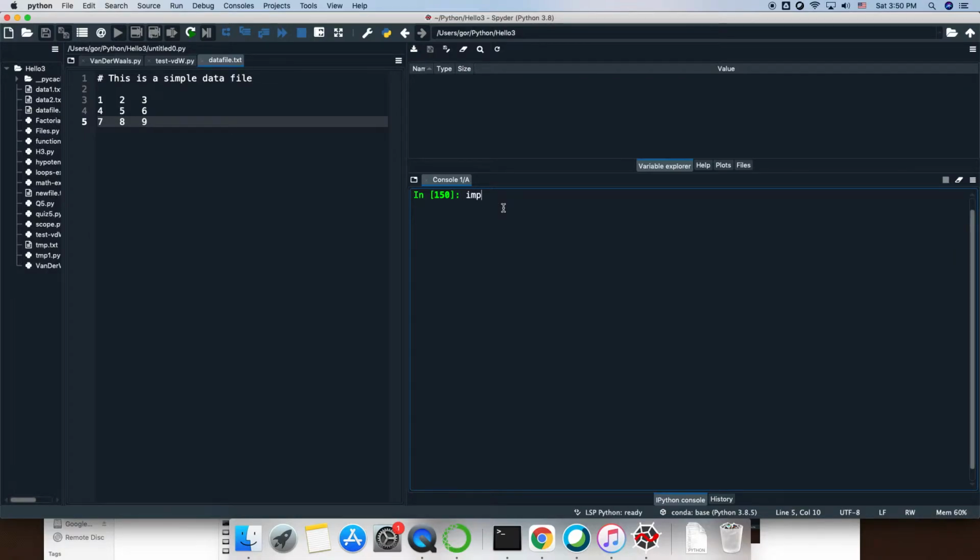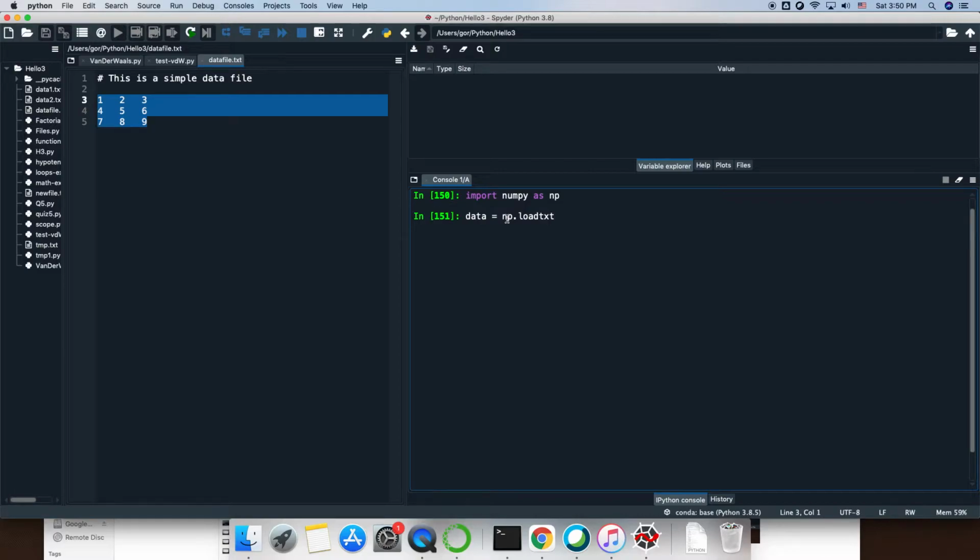So I start with import numpy as np, and then all I need to do in order to read the entire set of data in a single NumPy array is to use the loadtxt method. I create an array, I'll call it data, and say np.loadtxt. Spyder gives us a hint on how to use the loadtxt syntax.